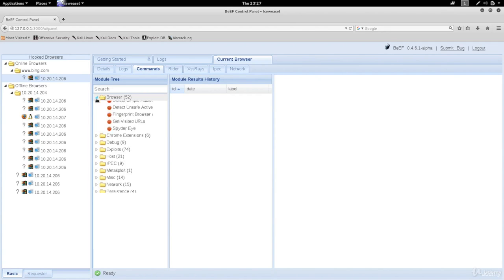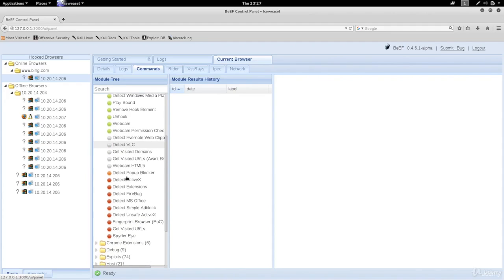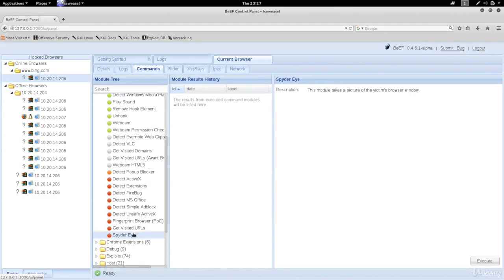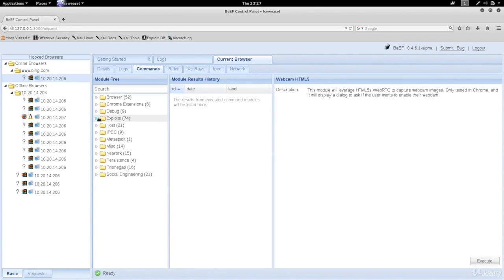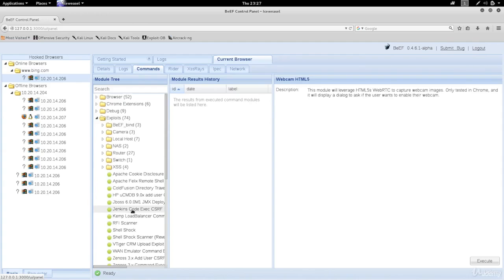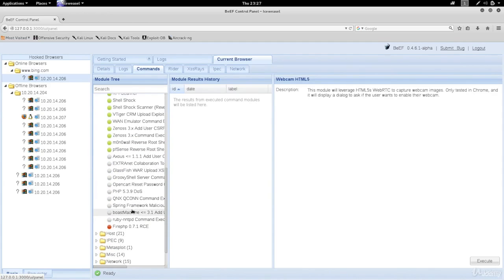So we're starting, if you go in the browser, you'll see commands related to stuff that you can do inside the browser. So you can see things that will allow you to, for example, get a screenshot. You'll be able to try and turn on the webcam and see if it works, and basically open the webcam on the target. You can gather information. If you go here on the exploits, you'll see a number of exploits that you can run, again depending on what's running on the target computer.